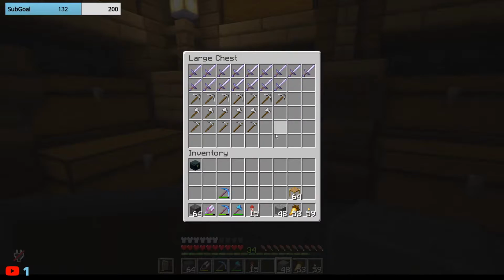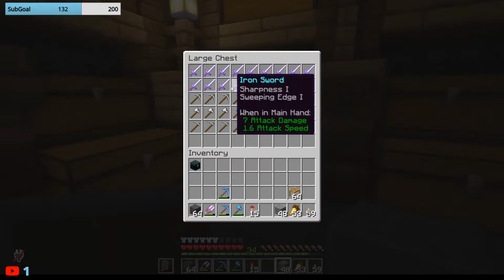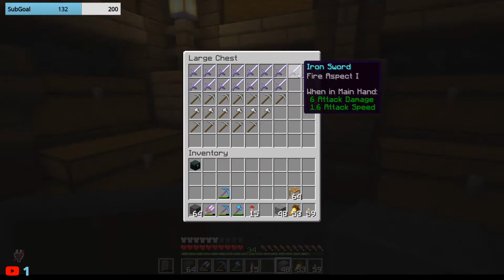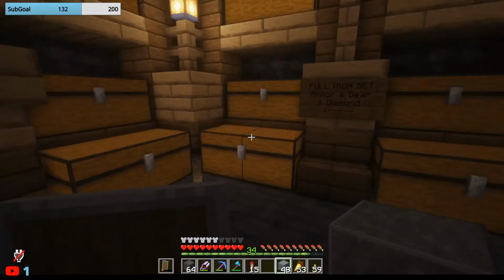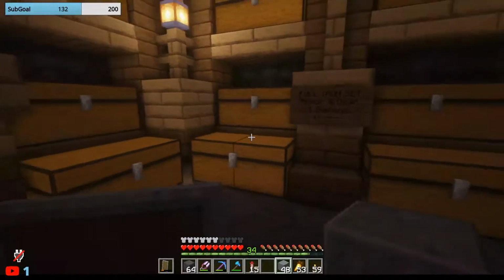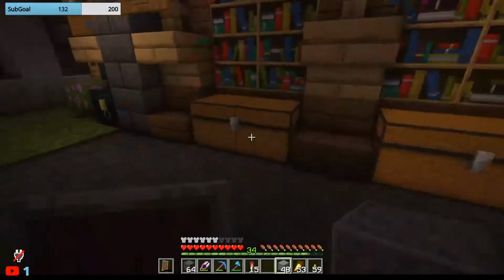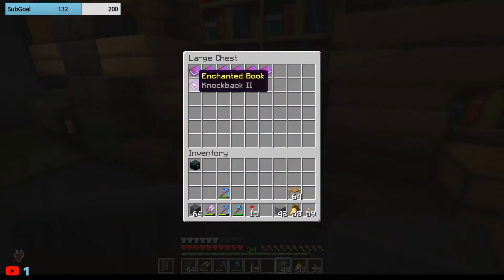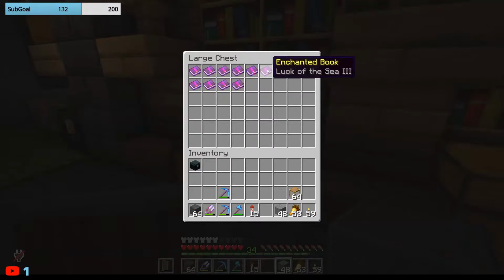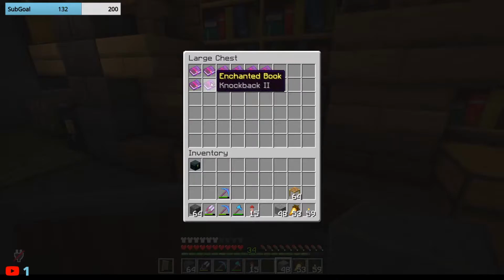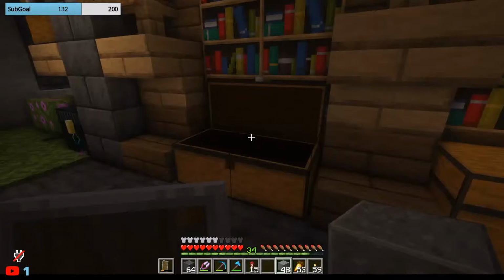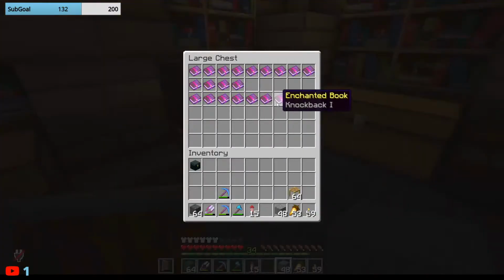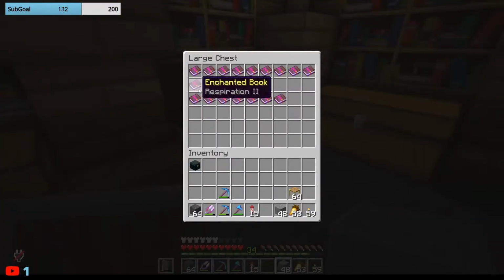But these are the swords that I have. I've got fire aspect, and I've got some more of those, sharpness and sweeping edge. I think the other one I was looking at that he did was knockback. And then these are the books that I'm trying to sell. Knockback 2, I believe, is the highest level of knockback, and I don't know that Ari has it. I should go check really quick, check his shop, and make sure that I'm not repeating what he's providing.